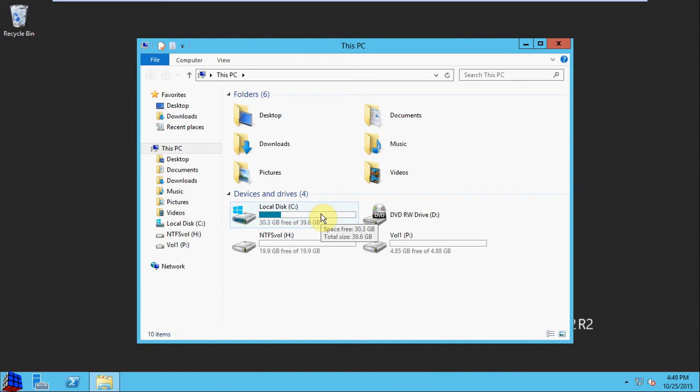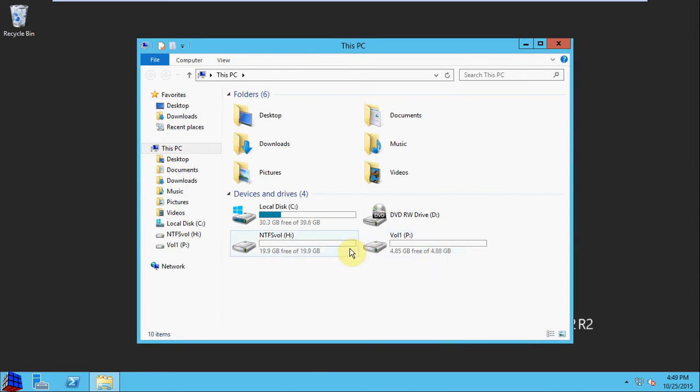In a live environment, you might want to have permissions or controls set up a little bit differently to protect sensitive data or confidential material, things like that. But for the purpose of this video, we're creating a basic share, so it'll all be fairly straightforward.